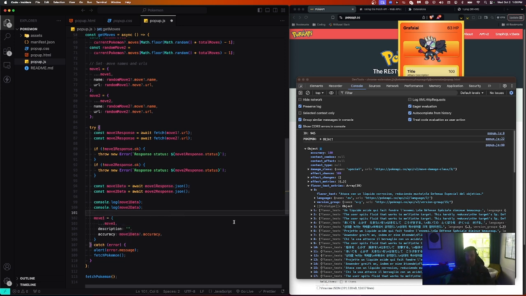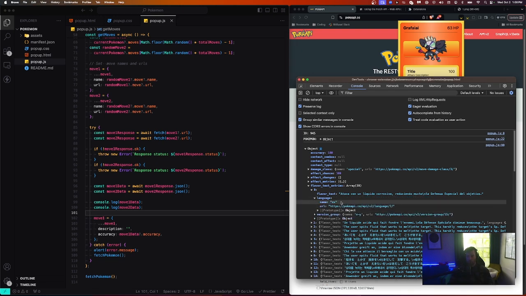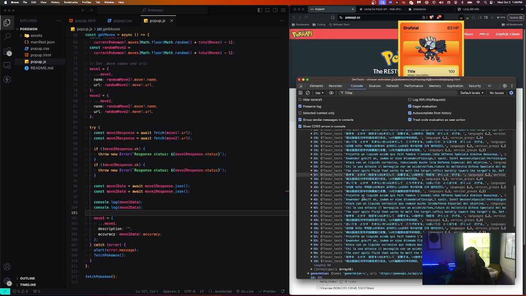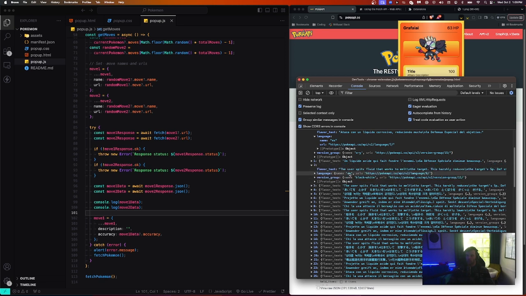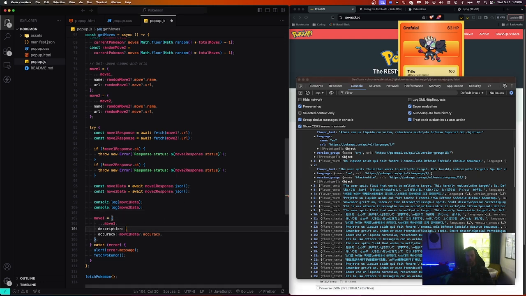So for the description, just to reiterate, we need to find one of these in here that has EN as the name for the language, right? We only need one of these flavor texts. There's a bunch of them. And it's kind of funny, some of them don't make any sense because they're user inputted. This is an open source API where users contribute. So what we need to do is find really the first one that has EN, for English. Okay, so how are we going to do that? It's actually not as hard as it seems. We're going to use some JavaScript functionality.